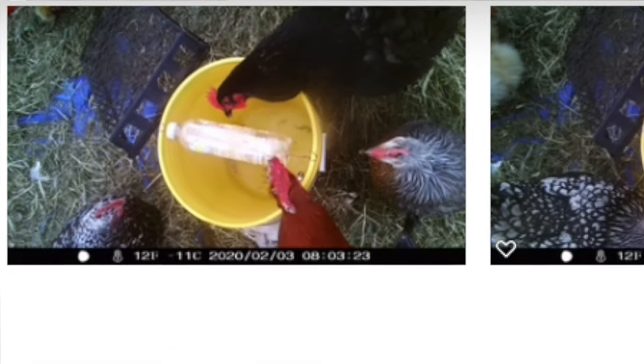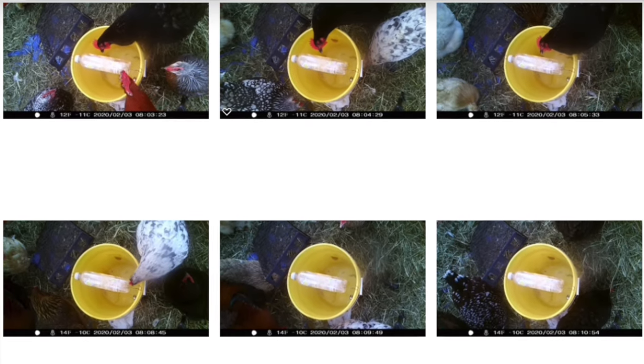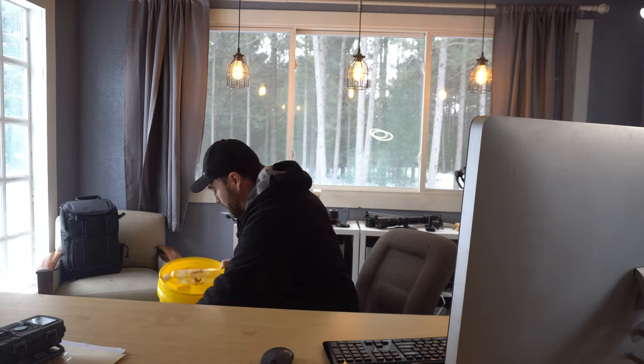All right, so we tried our mouse trap, the best mouse trap in the world, in our greenhouse, but we didn't catch any mice. But I don't think there were any mice in there. I didn't realize our girls were letting our chickens in there. So I got a bunch of shots on our trail cam of the chickens licking all the peanut butter out. So that was kind of more of a human failure. Then I moved this into our crawl space and I let it sit overnight.